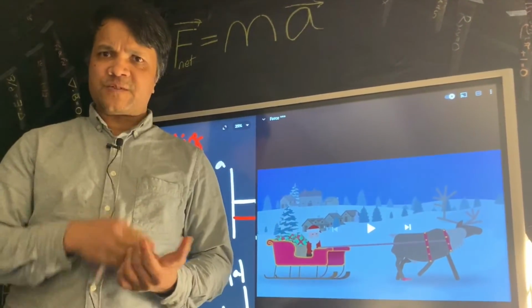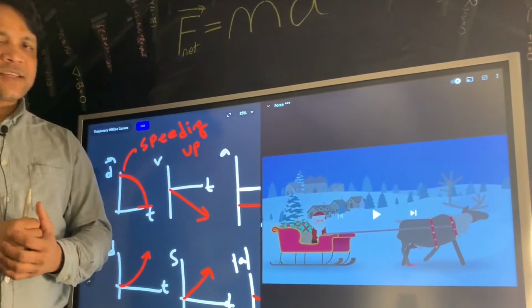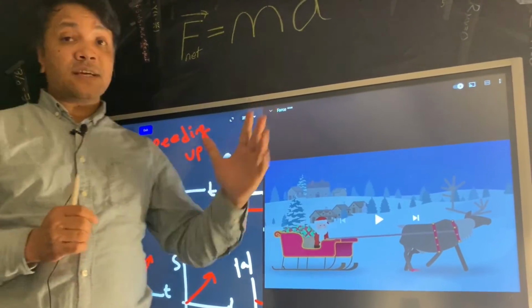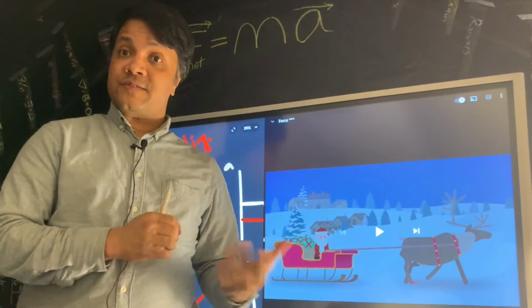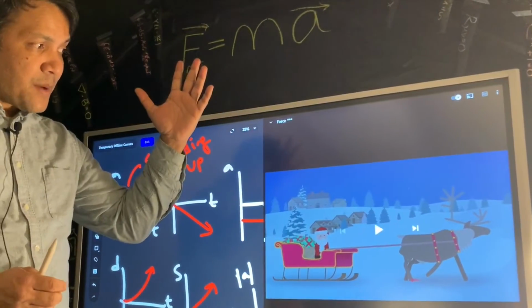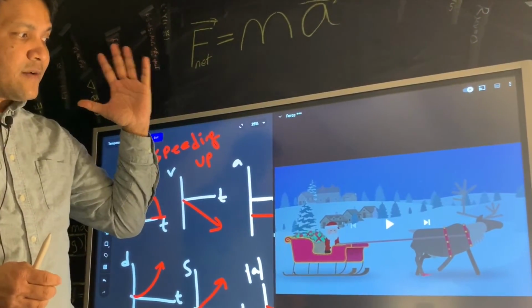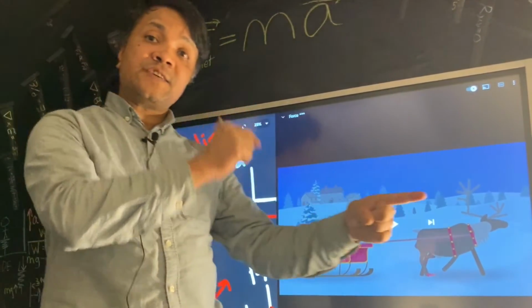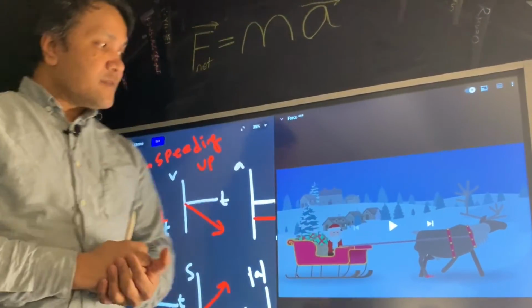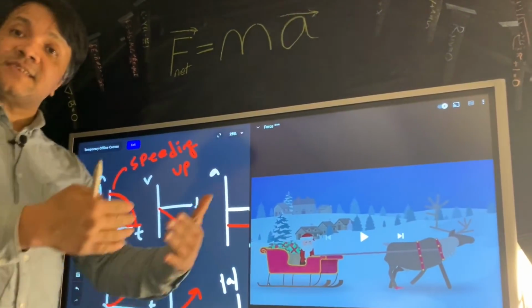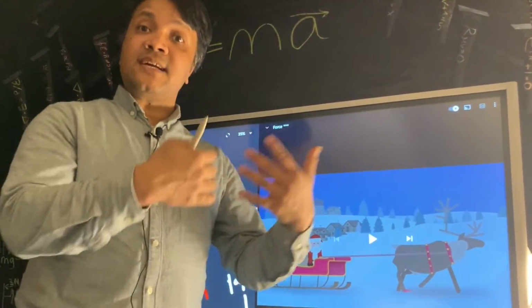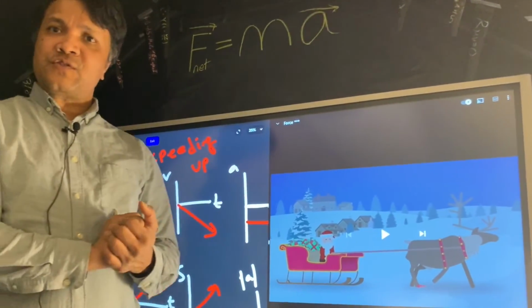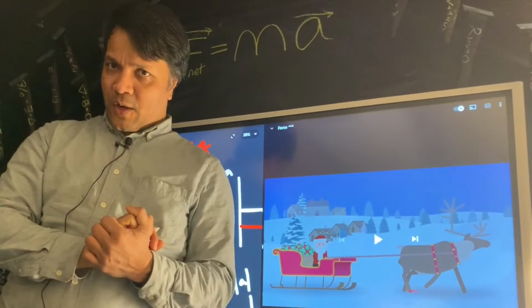People often get confused. There is a misconception. If action is always equal to the reaction force, how would the reindeer ever move the Santa forward, who is sitting on the sled? Now let's see what happened. Santa is able to move forward because the reindeer is accelerating forward, because there is a force coming from the ground: the reindeer exerts some force on the ground and the ground exerts some force on the reindeer. That's one pair of forces. Another pair of forces is between the sled and the rope.